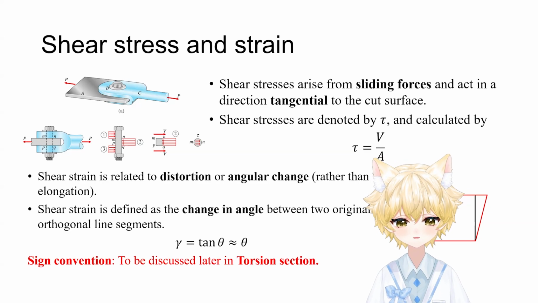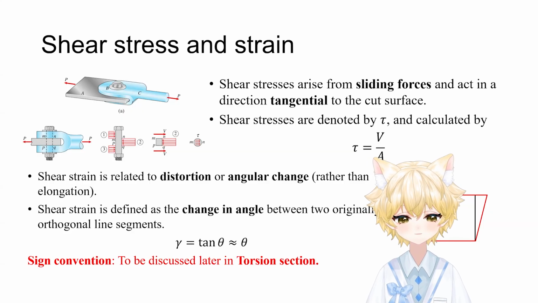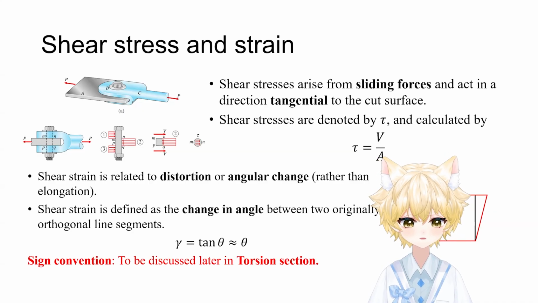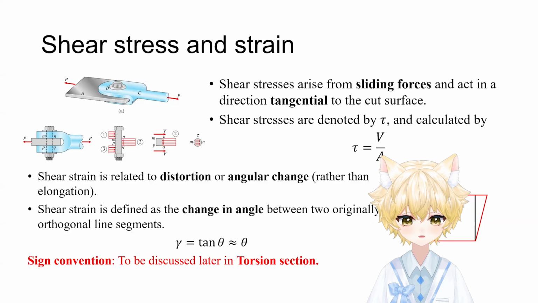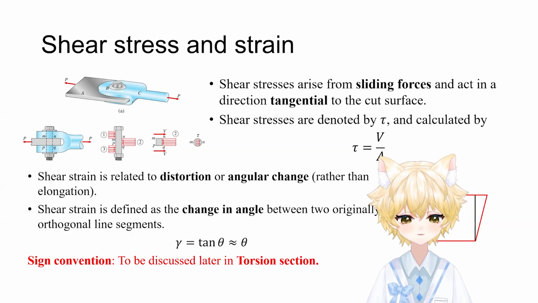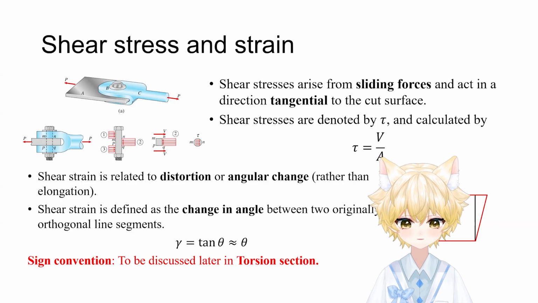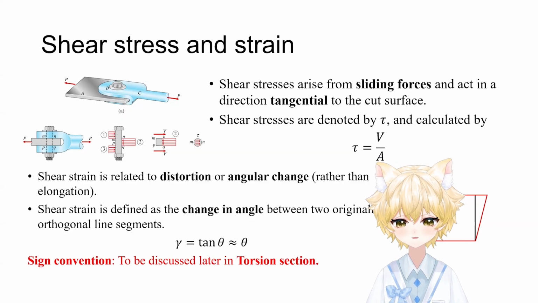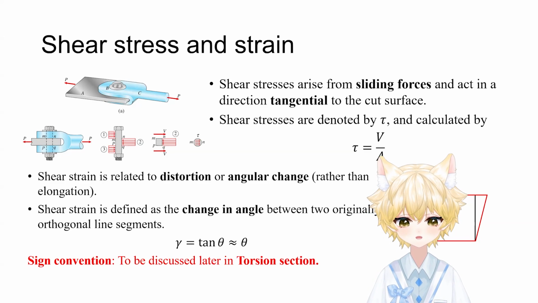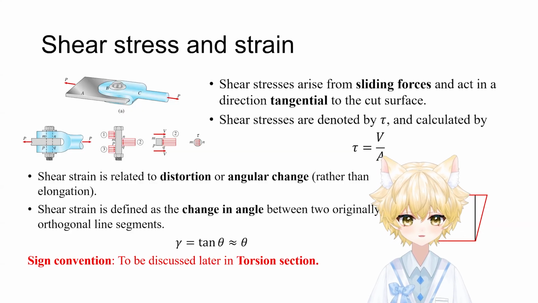Now a quick note on the sign convention. Usually, this is where we should define positive and negative shear. However, the sign convention for shear is a bit more complex than tension and compression, and it really matters most when we start twisting things. Right? So to avoid mixing up concepts and confusing you right now, we are going to hold off on the strict sign convention for the shear until we reach the torsion section later in this course. For today, I want you to focus on the physical mechanism, the sliding force, and the change in angle.